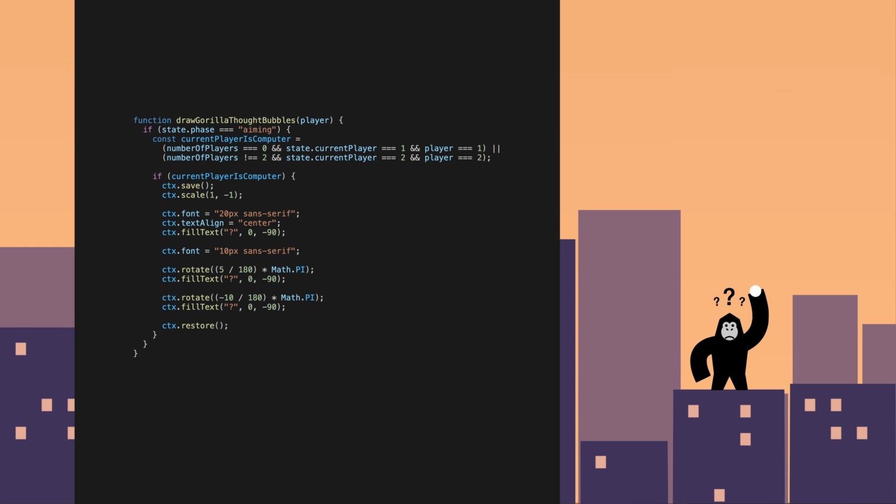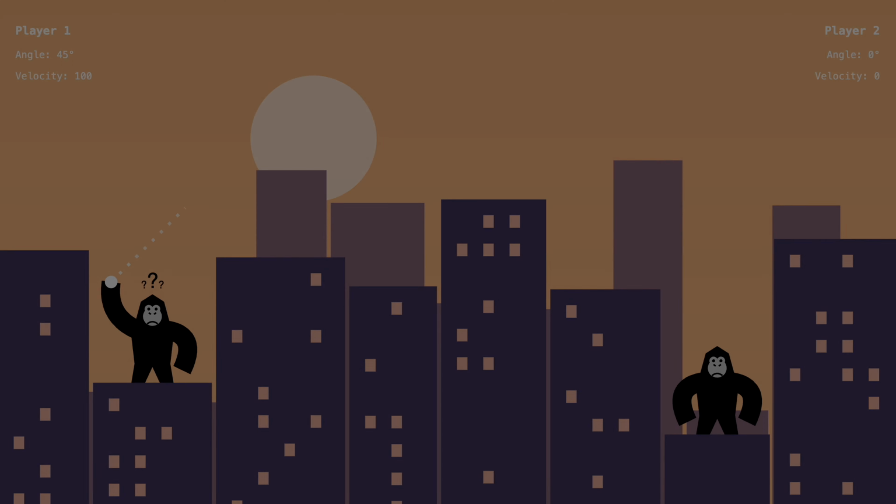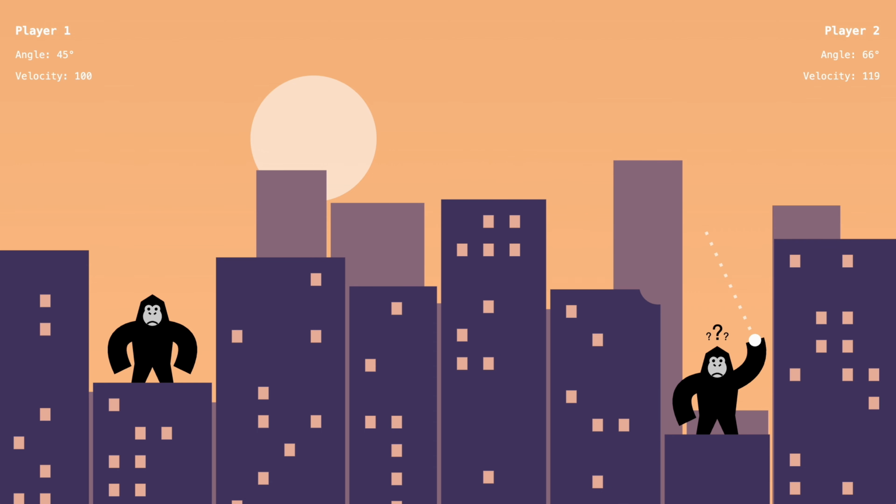There's a bit of complication here though. Because we flip the coordinate system, the text shows up upside down. To render the text properly, we need to flip it back, and now instead of moving the text by plus 90 units along the y-axis, we need to move it by minus 90 units. We also apply a slight rotation to the secondary question marks before we draw them. With all this together, we finally finished our game. We can set the number of players to 0, sit back and watch two gorillas fight each other.